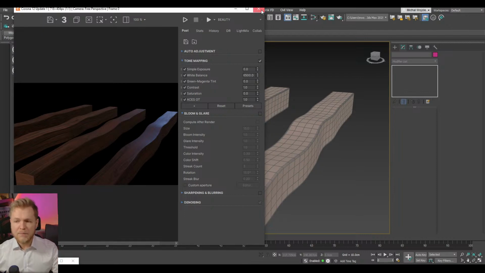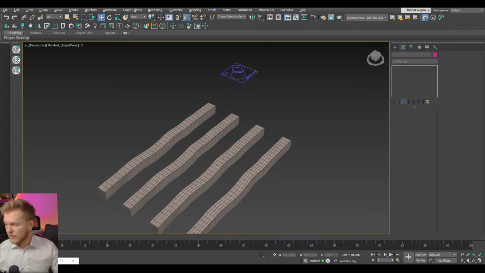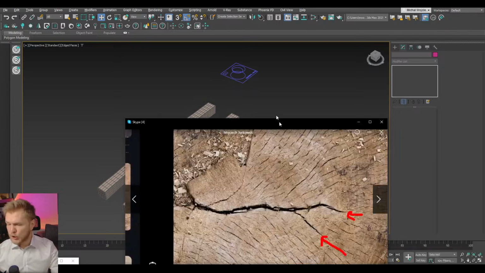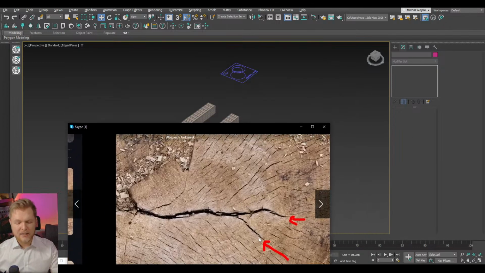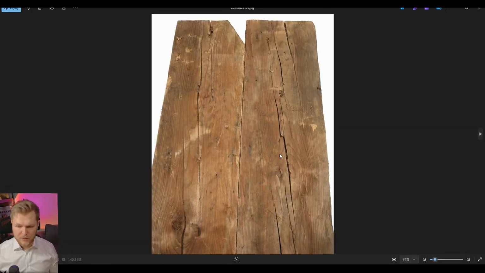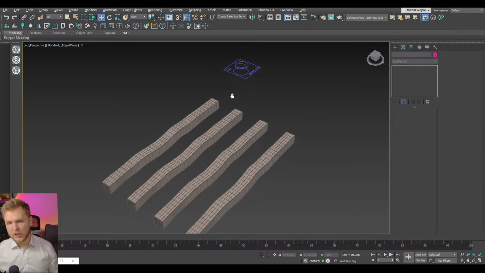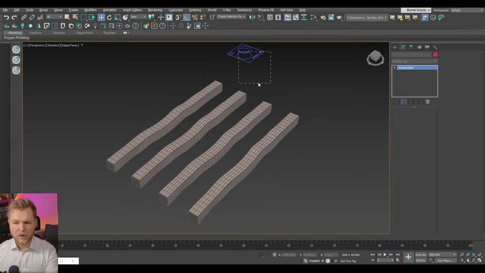So at this point, I want them to break. One rule that you have to remember and follow is that whenever you want your wood to break, it should be breaking along the lines of how the wood grain goes. So it's actually going to be important for us to keep that in mind. I can show you the receipts for it because there's a couple of sources that I used for the wooden beams, and you can see that cracks typically go along those lines. Not exactly, but along those lines. So we want to make sure that we don't go for something super random.